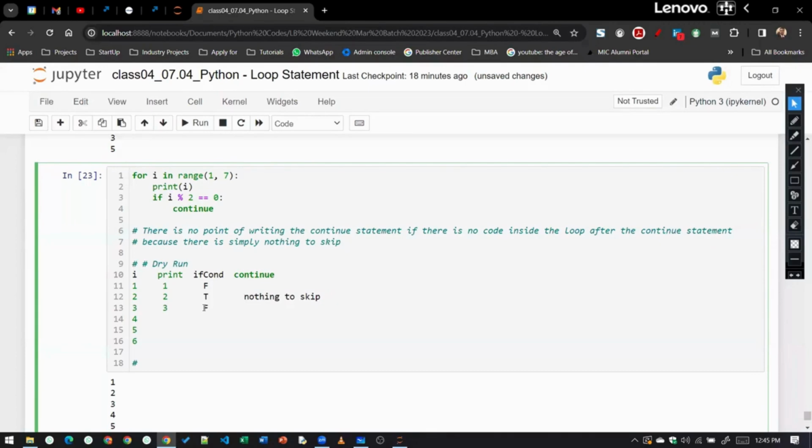False, it will not do anything. For 4, it will again become true. Again, there is nothing to skip. 5, false, nothing. Then 6, the condition will become true and it will get continue. But again, there is nothing to skip. Got this, everyone, now?